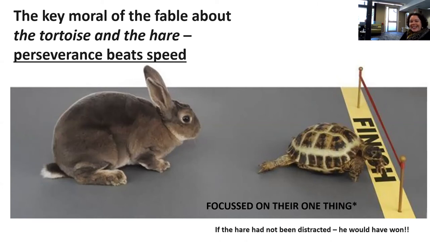Now, I really like this. We all know that fable, the tortoise and the hare, and the traditional meaning of this fable is that the tortoise wins because it just kept on going, and perseverance beats speed. And that's true, but what's also true is that the hare, the rabbit, if you think about the rabbit at the start of the presentation, we talked about how if you chase two rabbits, you don't catch either one, so you've got to focus on one. In this case, the rabbit should have won, okay?